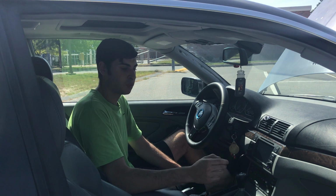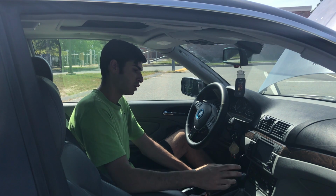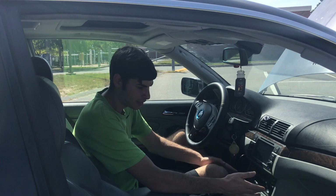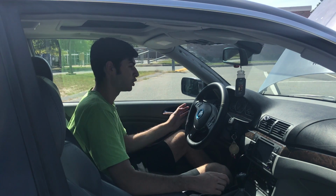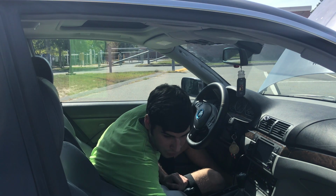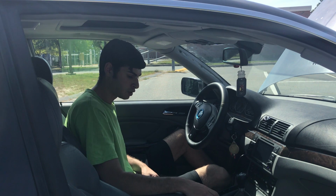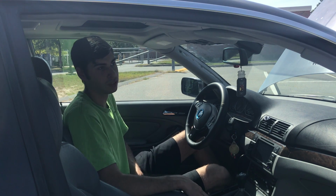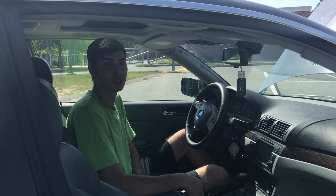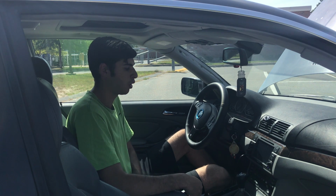So the first thing I can say before buying a BMW is check out all the electronics. Check out all the radio controls, the climate control, check if your car has heated seats and make sure they work. Check all your windows, your lights, your sunroof, automatic seats if you have them, just go up and down, make sure they can run through everything. Check your lock button, check the remote to make sure it can unlock and lock the car, because all these little things, if there's a problem with them before buying, can add up and be extremely expensive and ruin your buying experience, making you think, wow, why did I just buy that car? Because I have all these issues.